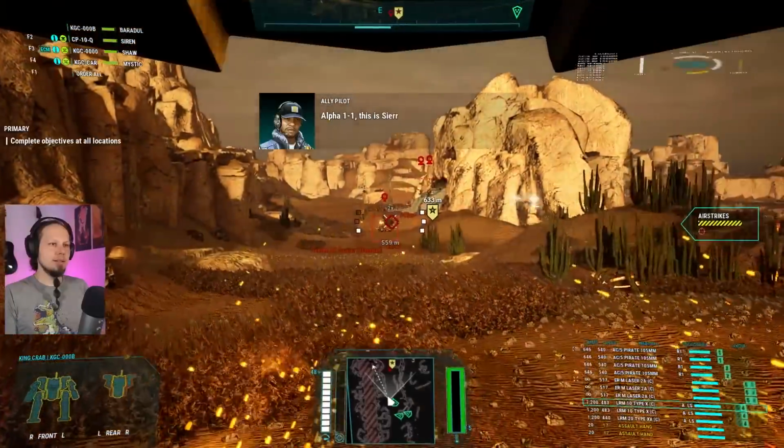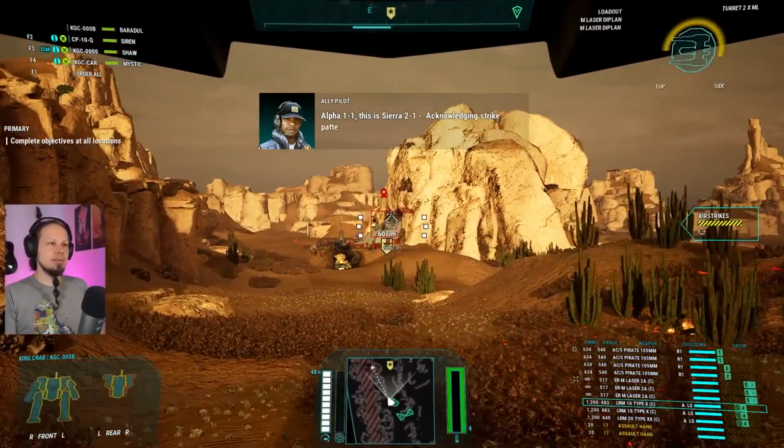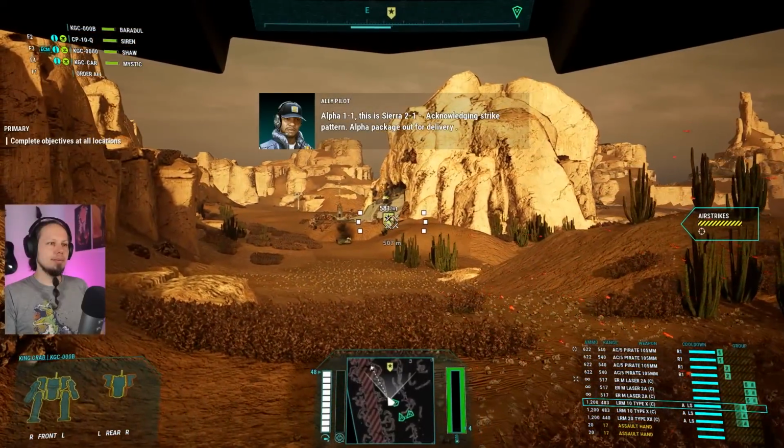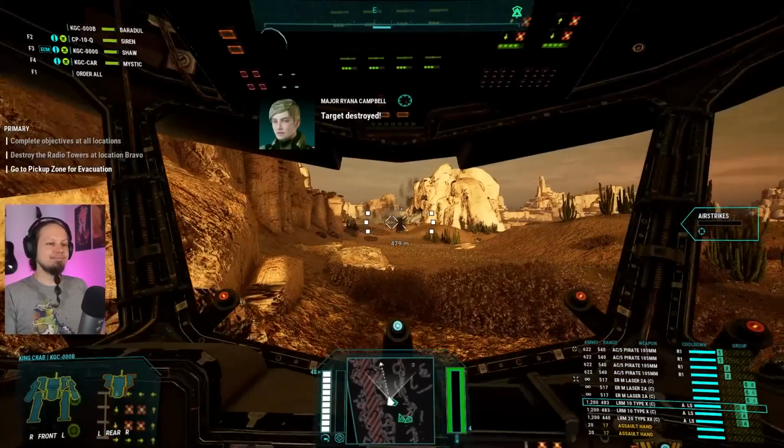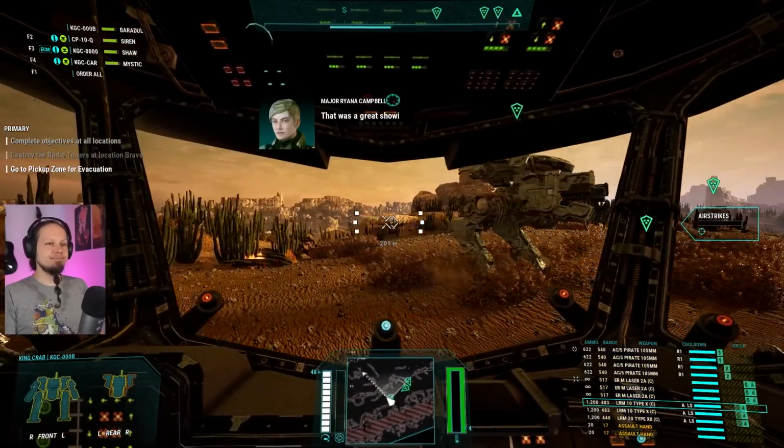Alpha 1, this is Sierra 2-1. Acknowledging strike pattern. Alpha 3, just out for delivery. Sierra 2-1, out. Huh? Target destroyed. That was a great showing, Commander.